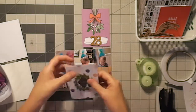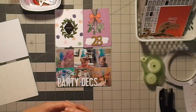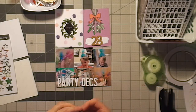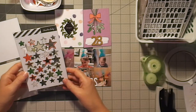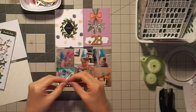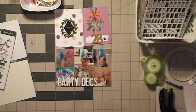It looks like I missed filming day 27, but the photos will be in the stills for you guys. I'm sorry about that. It was a pretty simple page, just a whole card of journaling and some letter stickers and then the number. So it wasn't too much that you missed, but somehow I turned off the camera instead of turning it on or something. So sorry about that.